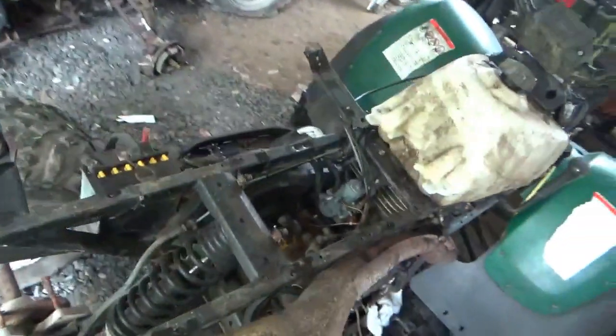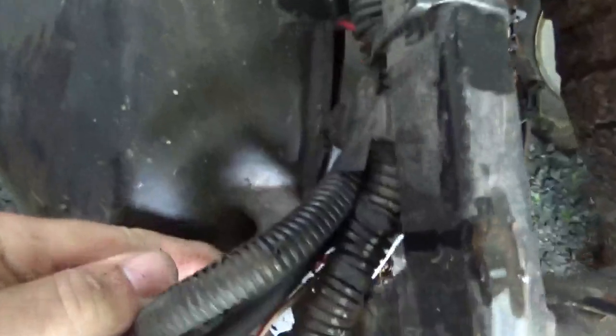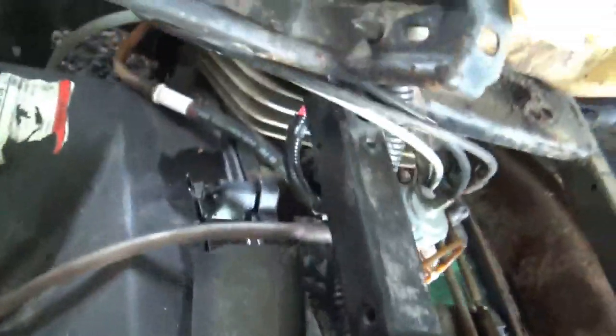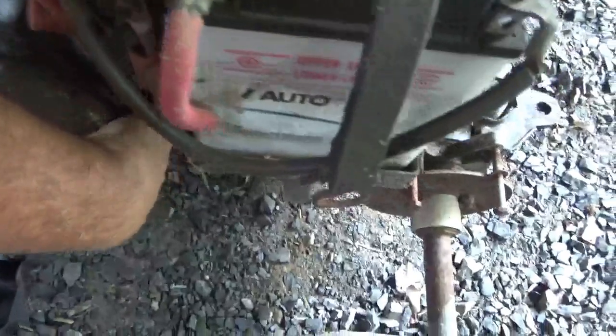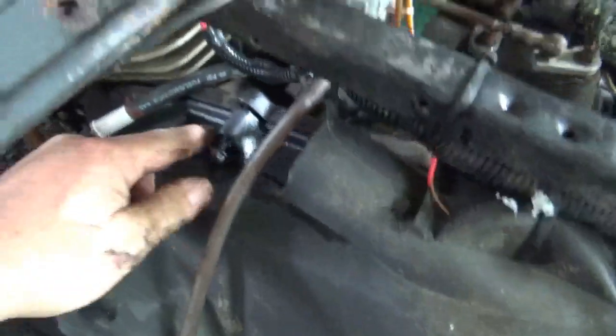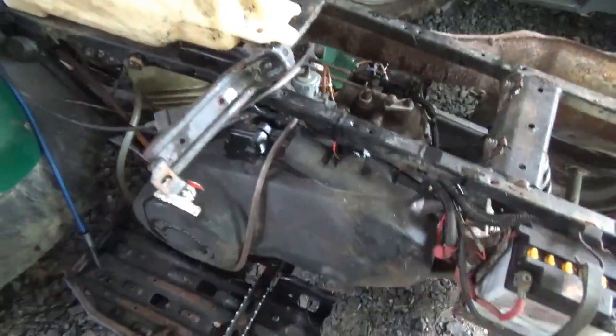One of the other scary things I noted is this cover. I don't know if they only loosened the bolts that they had to loosen. I think they're all loose, so I kind of have the feeling this thing might have a drive problem.